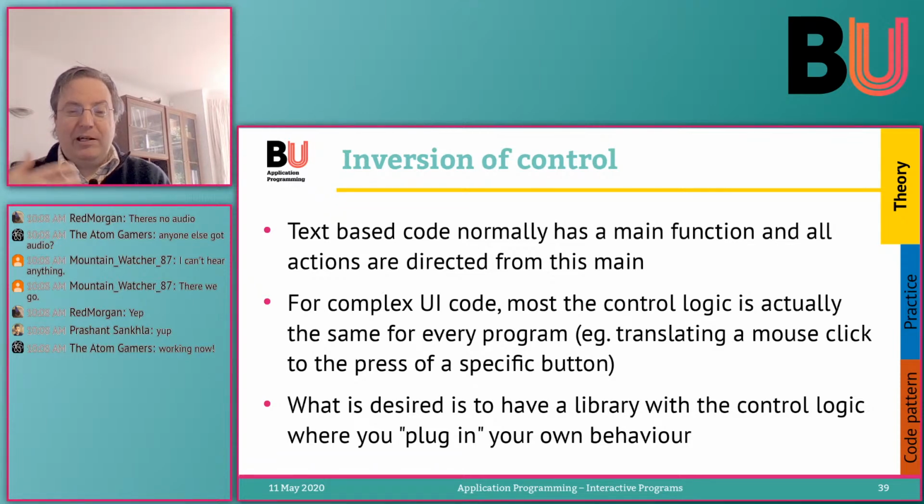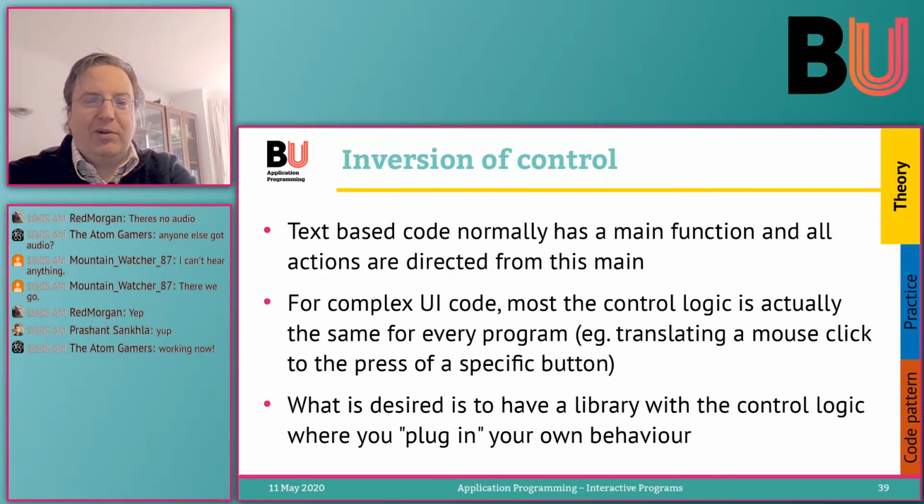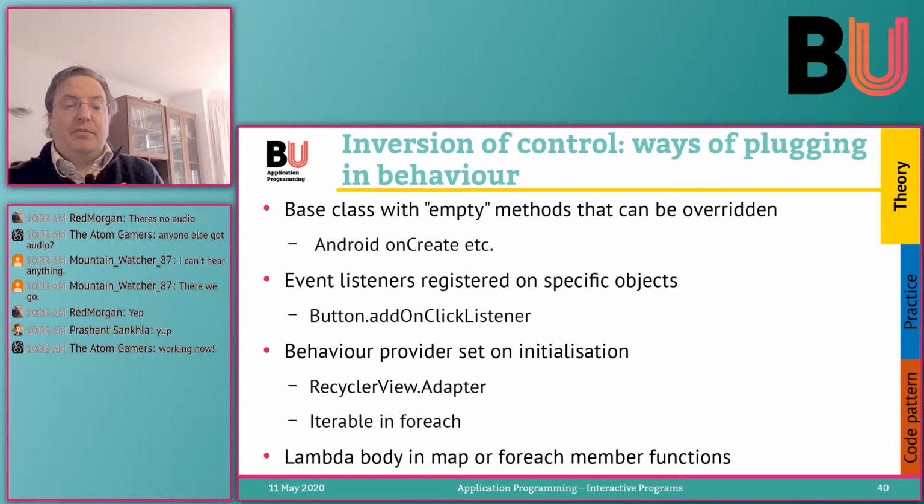By the way, this is not only in Android, it is even true in JavaScript. Most of the way that HTML controls work is built into the HTML specifications, how events are propagated, etc. It's all specified. Your browser provides that all for you. You just need to handle the events, not figure out how to make sure that this particular element receives the right mouse clicks. So you plug in your own behavior, and there are different ways of plugging in.